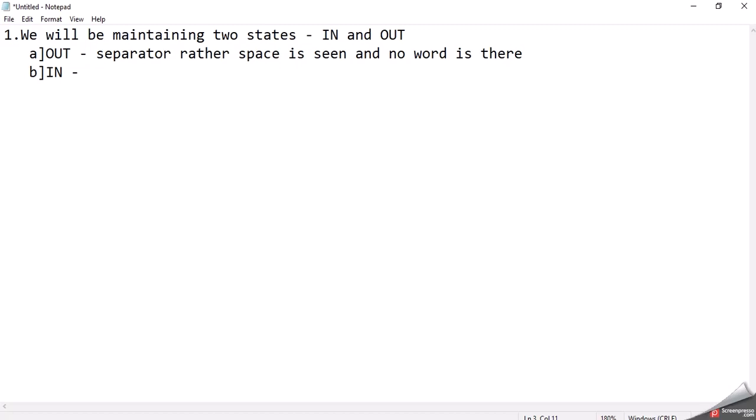We will be declaring out and in as static. So out is basically 0 and in is basically 1.